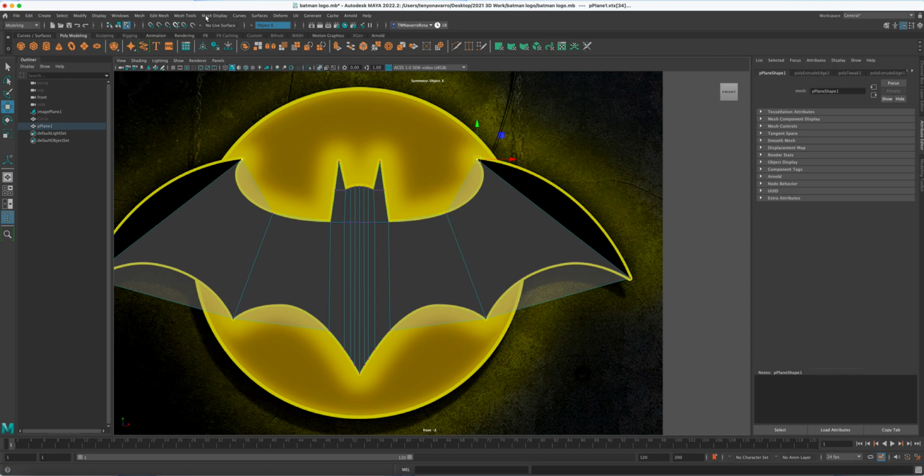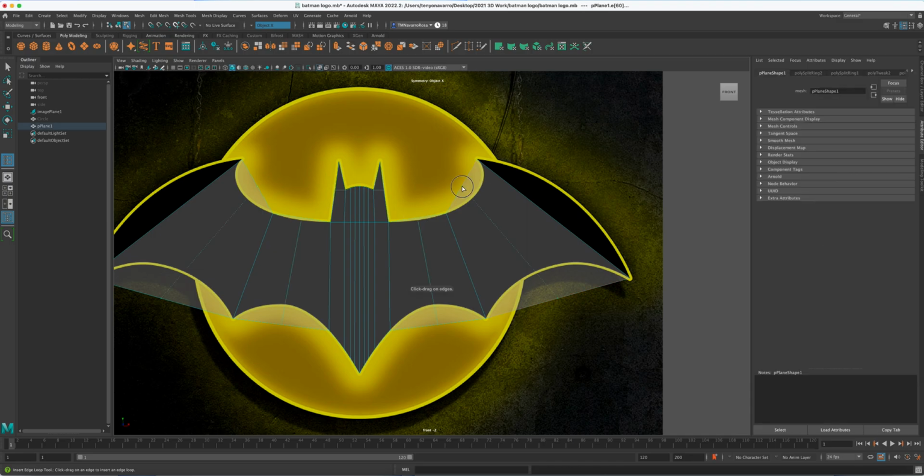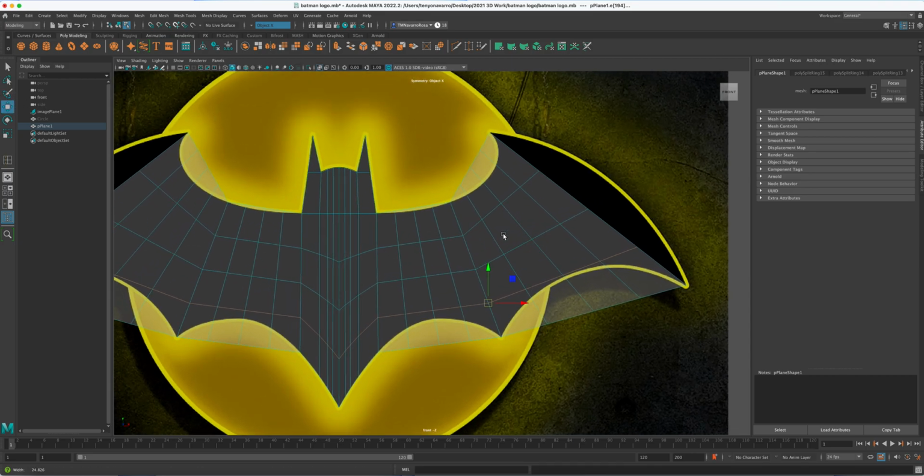So mesh tool, insert edge loop. We're gonna take one here, and we're gonna add this here, and then we're gonna add one here, and one here. So we're gonna work with the outside first.